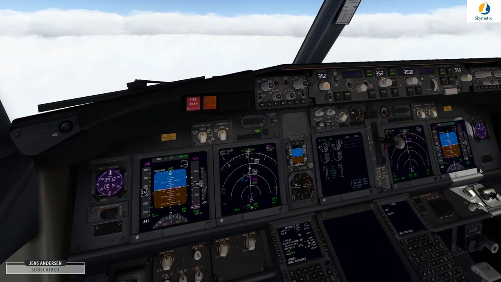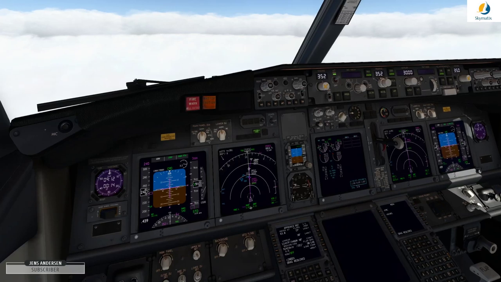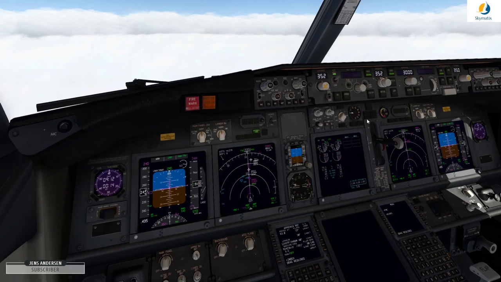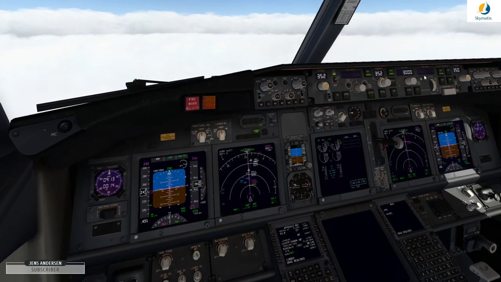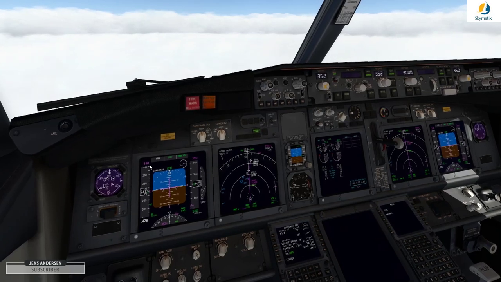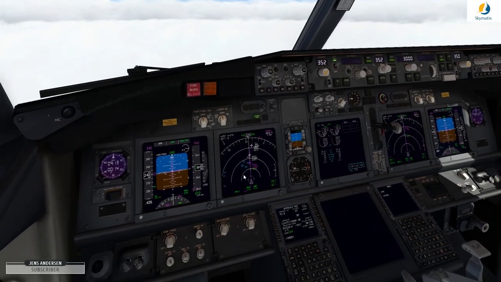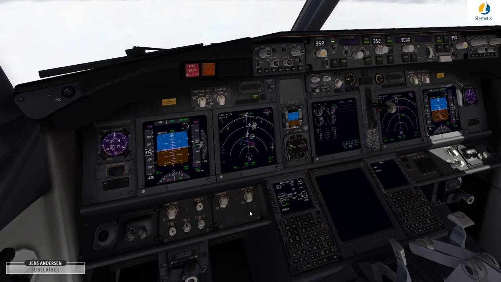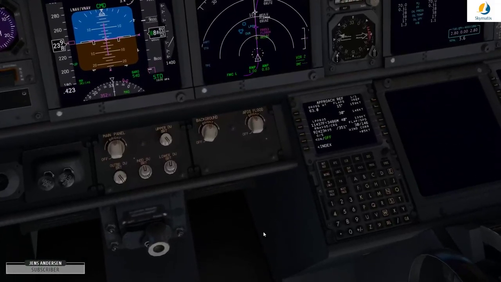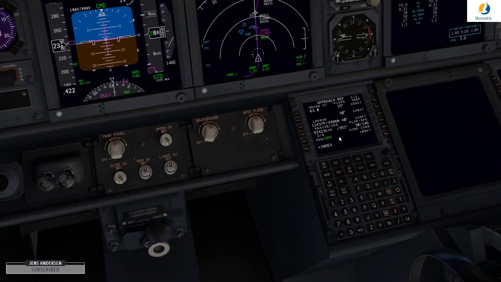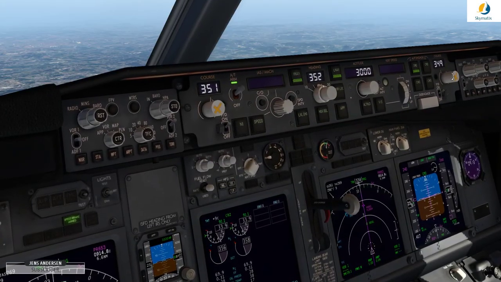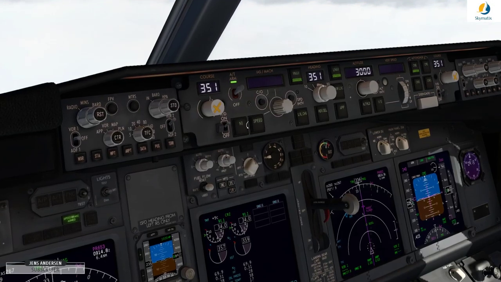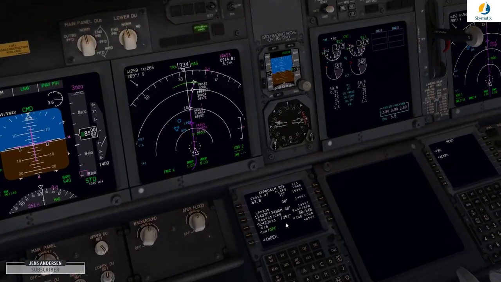Are we all set up for the approach? Yes. Right, so we have got 3000 dialed into the MCP. According to the chart, it needs to be 352. We'll see when Ian kicks in later what it tells us the course setting should be according to the FMC. In actual fact, we can read it there. It's actually telling us 351. So according to Navigraph's own data, it doesn't actually concur. But anyway, small difference there.